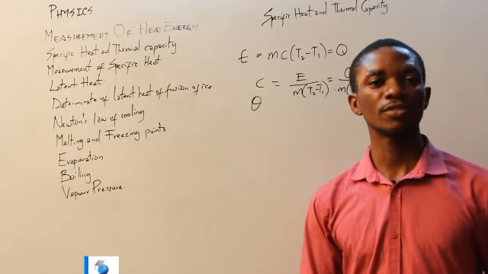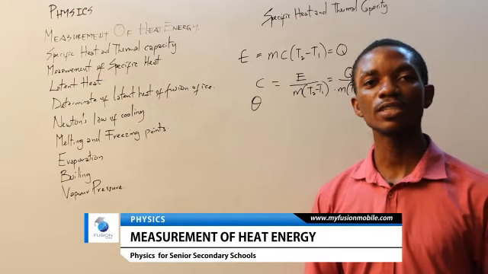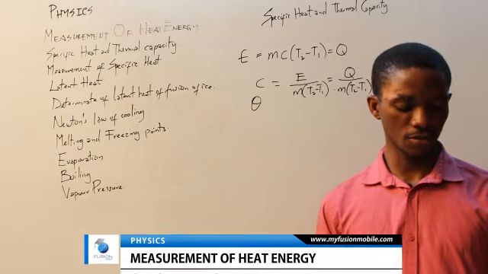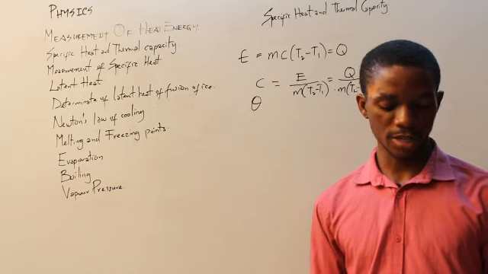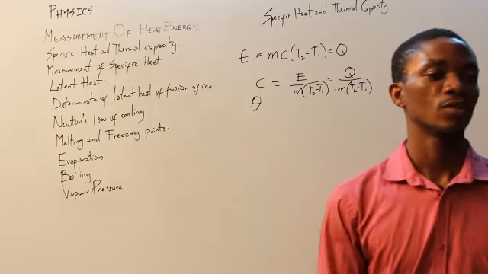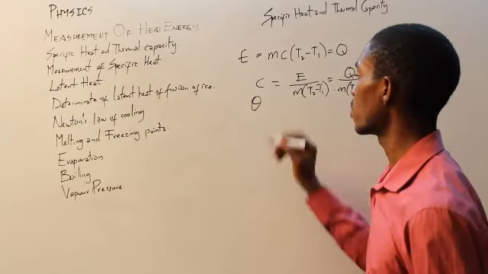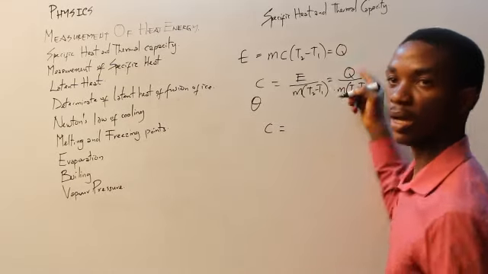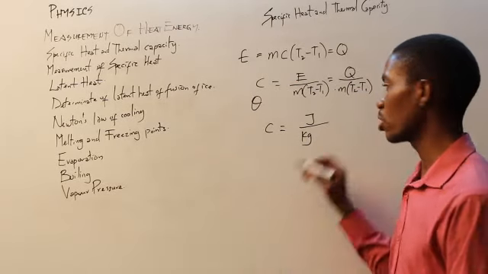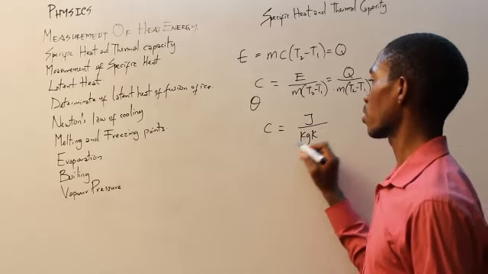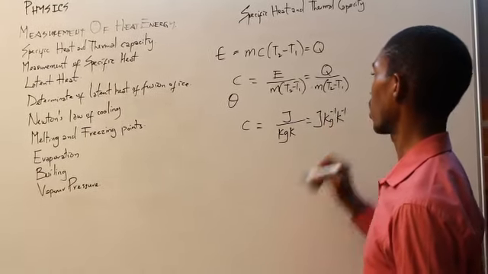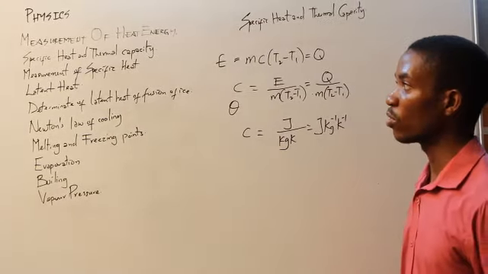On the screen right now, you have a table showing different bodies and different specific heat capacities. I'll just mention a few of them. Glass has a specific heat capacity of 670. Aluminium goes with 900. All of them are measured in joules per kilogram per Kelvin. Water has as high as 4,200. So the unit of specific heat capacity: energy is measured in joules, mass is measured in kilograms, and temperature is measured in Kelvin. That gives us our expression in joules per kilogram per Kelvin. It may be expressed in this manner or as joules per kg per Kelvin. So that's the unit for specific heat capacity.